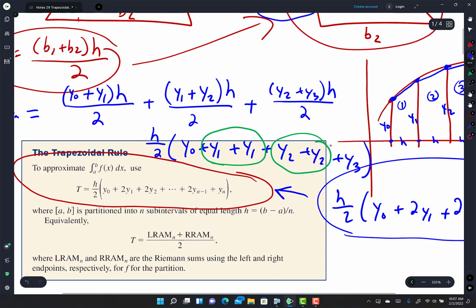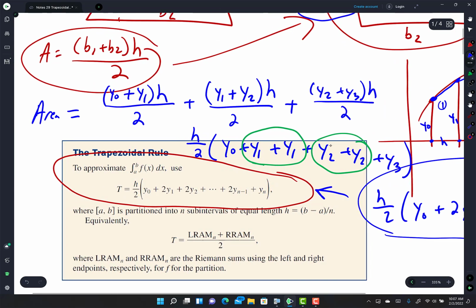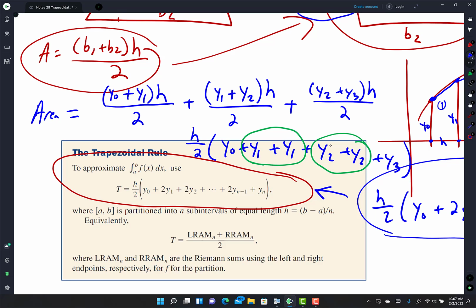Usually, I'm trying to remember, at least 90% of the free response questions that I have seen that have told you to do trapezoids have had different quote-unquote heights. So I would just do each individual trapezoid. Does that make sense? That's why you don't have to memorize this formula. I would just say area of a trapezoid is base 1 plus base 2 times height divided by 2. Because then even if the heights are all the same, you can just use this formula, you'll still get the same answer. Does that make sense to you guys?